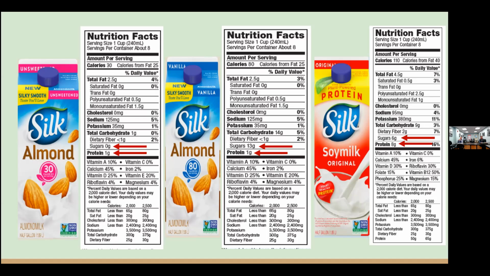If you go all the way to the left, the 30 calorie Silk almond, the silky smooth unsweetened, 0 grams of sugar. The one in the middle is sweetened and has vanilla, and then you have the protein. So they look the same, but they're definitely different. And if you see the 80 calories per serving, that's generally all sugar. That's all carbohydrate right there. So, you know, weigh your options. Obviously, if you can, stick with the one on the left, which has 0 sugar, no naturally occurring sugar, unlike any of the sweetened ones or the protein ones, which also have sugar added.